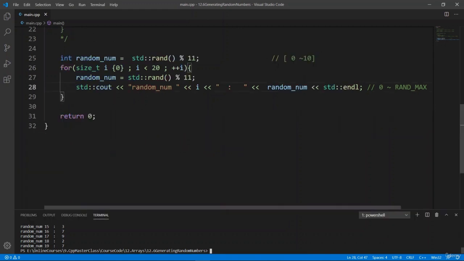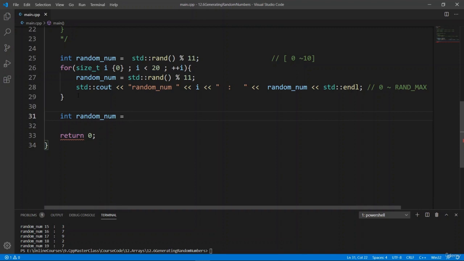If you want this to start from 1, you're going to add a number that is going to pad this to the location where you want to start from. So if we want to start from a 1, for example, we might do something like int random num, and the best place to start is the upper bound. So we want numbers to be between 1 and 10, for example. So we should use a range between 0 and 9, and if we pad and add the 1, we're going to get between 1 and 10. I hope this makes sense.